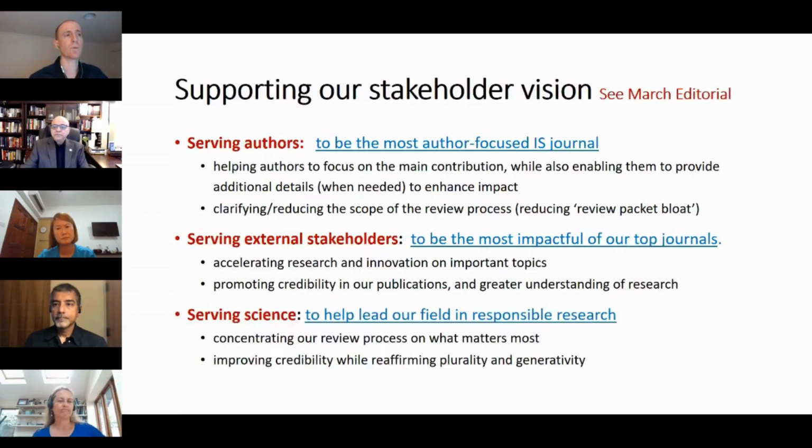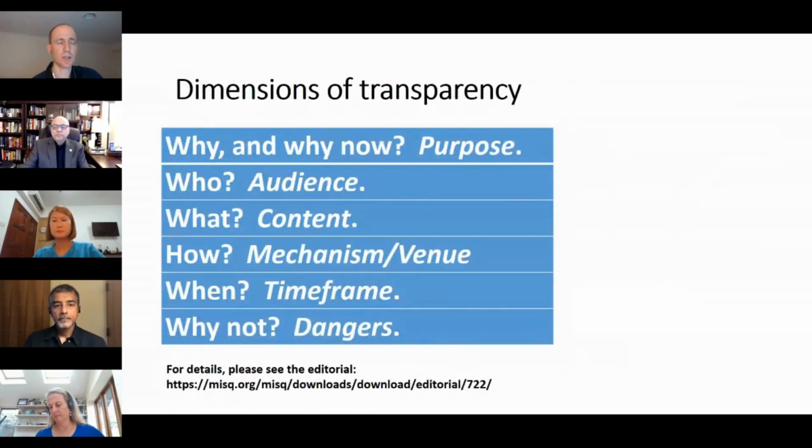In the editorial, we went through a number of different dimensions of this topic. So we talked about why now, the purpose, who benefits from transparency, what kind of content we might provide, how we might provide that, which mechanisms, which venues, and so on. When to be transparent. For instance, we talked about acknowledging what you're going to be doing up front, but then you're not having to provide that information until a paper has received a minor revision. We also talked extensively about why not, the dangers involved in having too much transparency or pushing too hard on transparency. What if you take a culture of policing and all of this sort of thing? So we talked extensively about that, and to try to have a wise approach to doing this at the Quarterly.